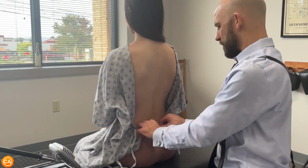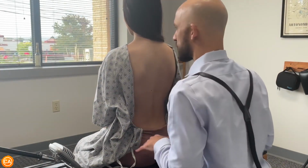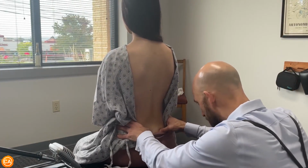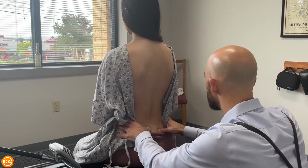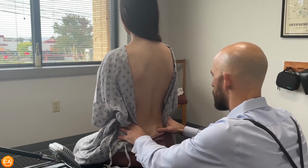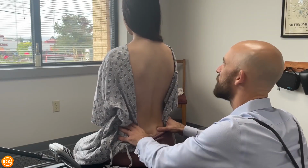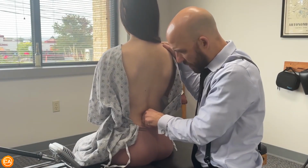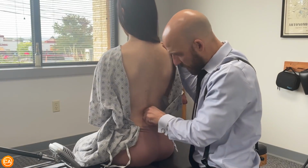Okay, we'll start with the SI joints. I'm going to place my fingertips on the top of your hips, okay? This helps me measure where we're at. We're going to see the SI joint on the right here. Any tenderness here? A little bit. How about compared to this side? It's a little less. Any tension, discomfort? No. Here?